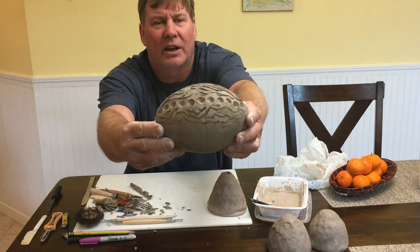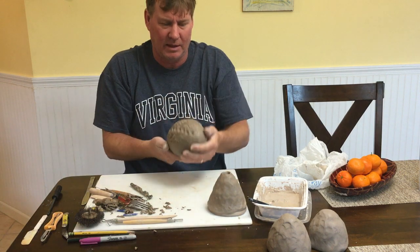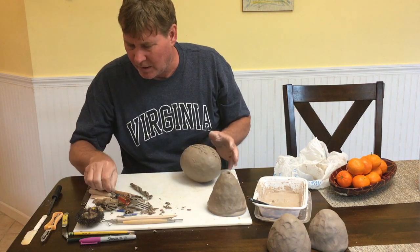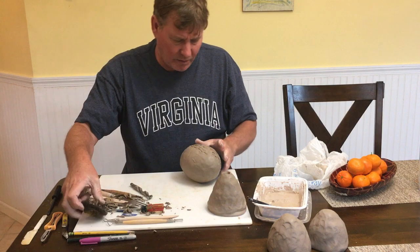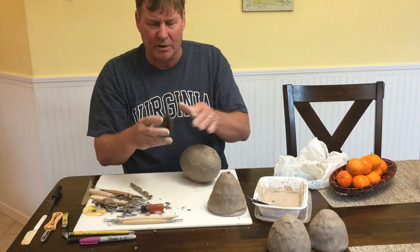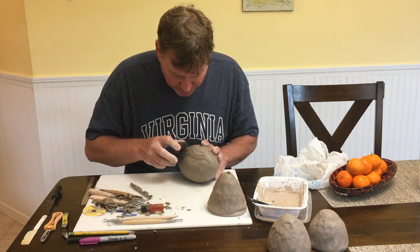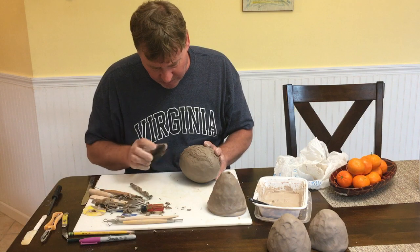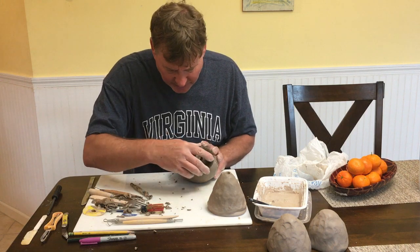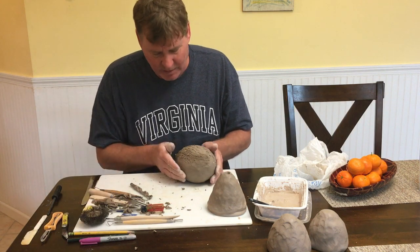So see if you can see some of those textures that I've carved into this seed pod, right? And of course this side is kind of boring. So the idea would be to continue on with not boring. Make it interesting. So I think I found this little brush. It's a wire brush that goes inside the drill. It was out in the garage and had all these spiky wires sticking out of it. And I thought, well, what will that do to the surface? Certainly won't leave it smooth. I can make one area kind of rough like that. And if I contrast it with a smooth area, that could be kind of cool. See that there.